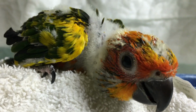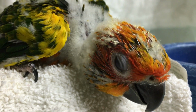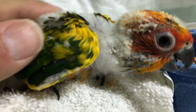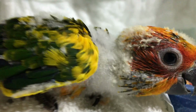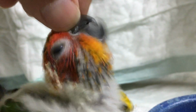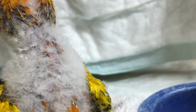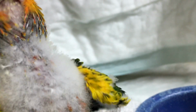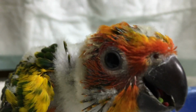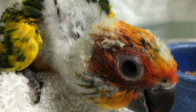So you can see, still playing with it a little bit, checking out the camera, trying to figure out what's going on. We'll do it one more time to show you. Take. You can do one or you do a couple, but you got to remember not to do too many. Because if you do too many, you'll be digging them out of the back of the throat, because they get caked, because that's where their saliva is, towards the back.